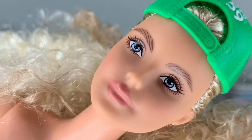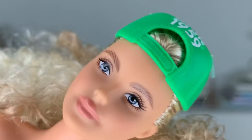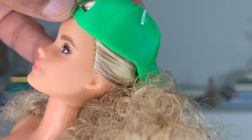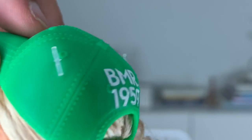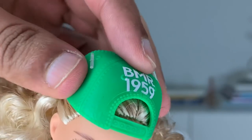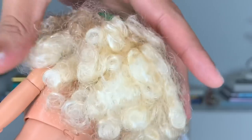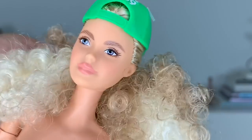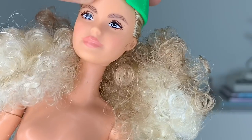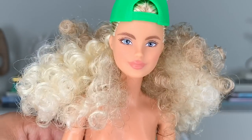Her eyes are actually really, really pretty. They look very lifelike, and the paint job there is adorable. And then here on the cap, the strap is not removable or anything like that in the front. So it's just one molded baseball cap. And it actually has a nice squishy feel to it. I like all the little top stitch detail here. Yeah, and her hair is really, really pretty. Very soft, very pretty. I'm excited to give it a little spritz of water and get it all zhuzhed out. I feel like if I took the hat off, I could dress her in a Model Muse body and make her fashion. Do you know what I mean?